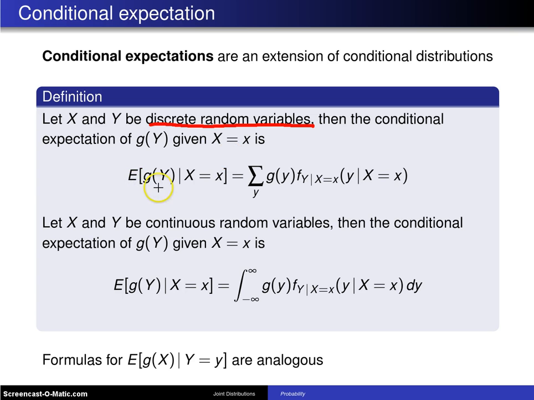is E[g(Y)|X=x], which is the summation—and that's because we have discrete random variables—of g(y) times the conditional distribution of Y given X equals x.